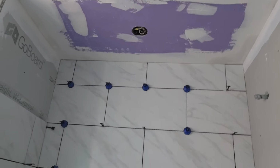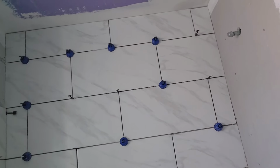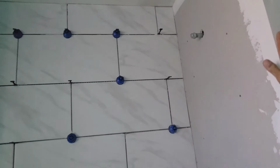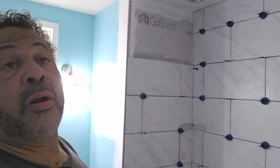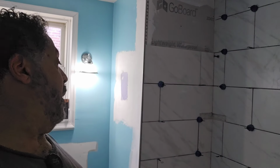We'll have the new light fixture in there. My drywall second coat is almost dry, so I can finish blocking this tomorrow, and that'll be ready to paint, and we'll start working on the floor tomorrow. So, not bad. Not bad looking at all.